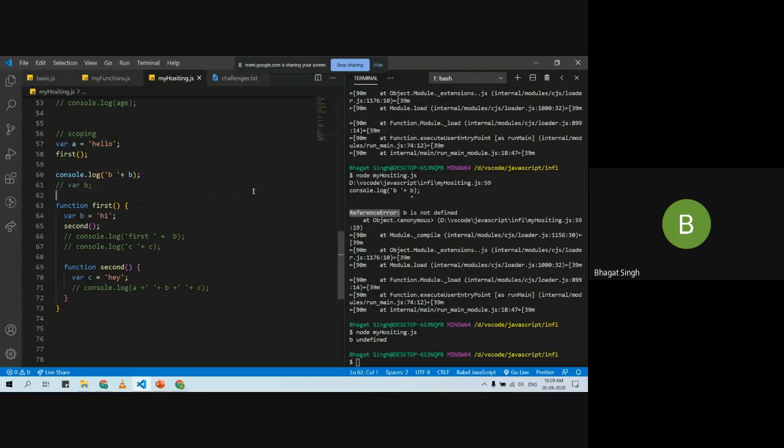But if you are doing like this, as I told you, two variable objects will be created here. One is a and one is first function. That's all. And we are trying to print out something which is not present. And if we do like this, we will get a reference error. So this is all about scoping. And scoping is something which is very important in JavaScript because we will be writing a function within a function. So we should know which elements we can extract and which elements we don't have a scope for and can't use. So that's why scoping is something which is very integral in JavaScript.